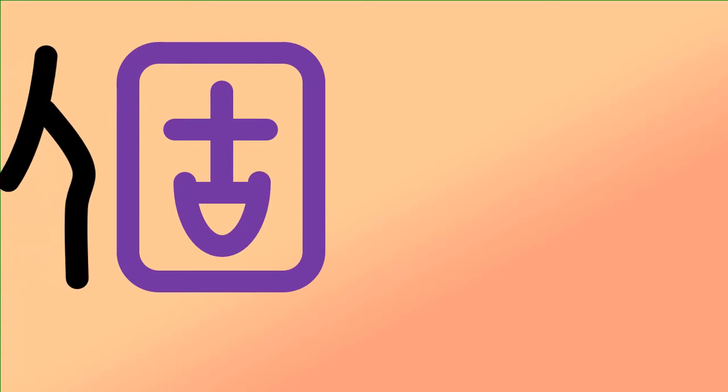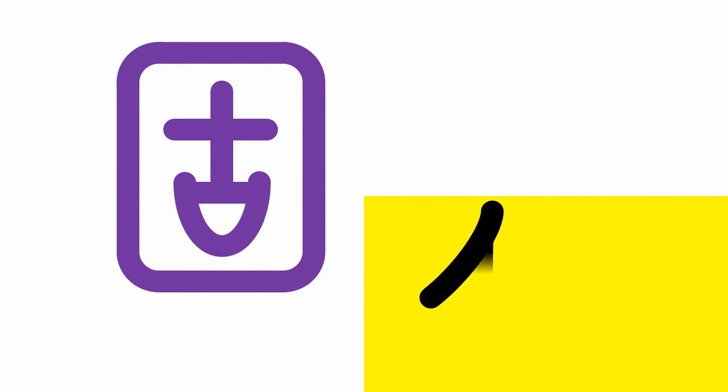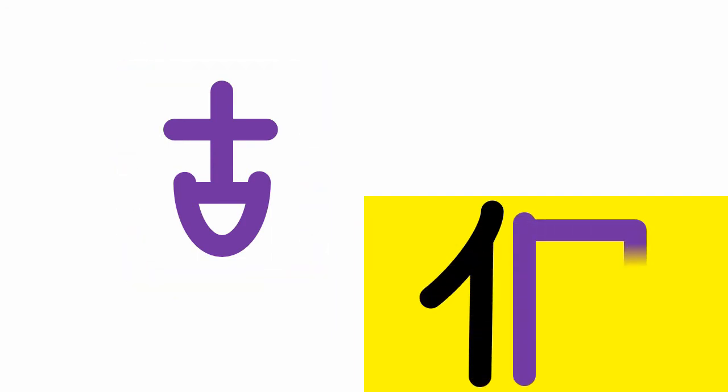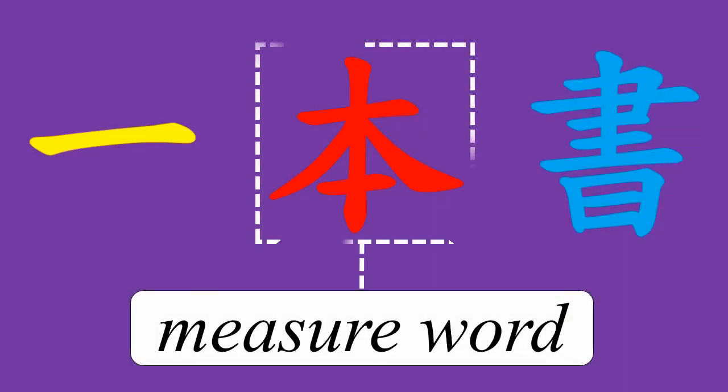Our next character takes 固 as its phonetic element. It's pronounced fourth tone, 个, and is another phono-semantic compound character. You will remember that 本 is the measure word for books and magazines, 一本书. Well, now we have 个, another measure word, but this time it's for most things or people. As a measure word, it's pronounced with a neutral tone, 个.